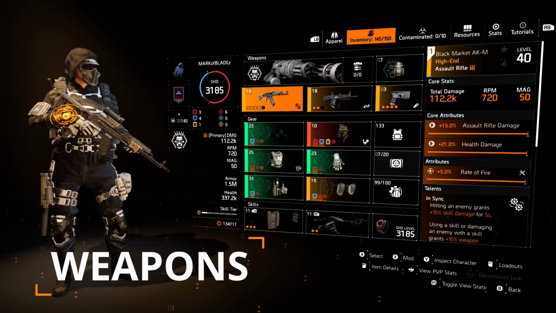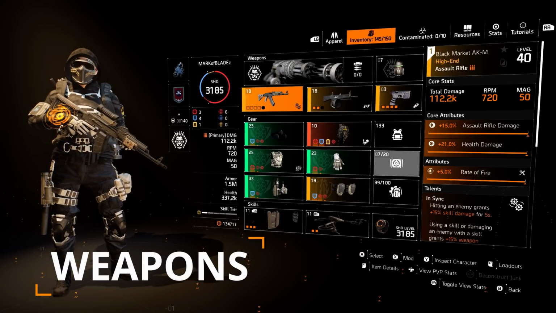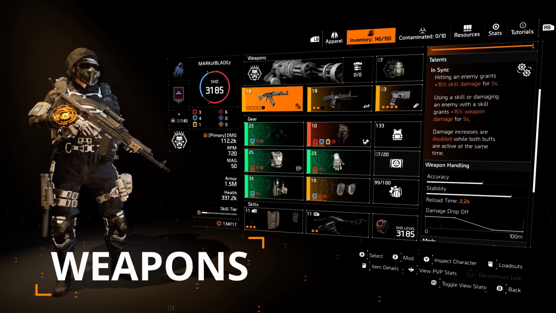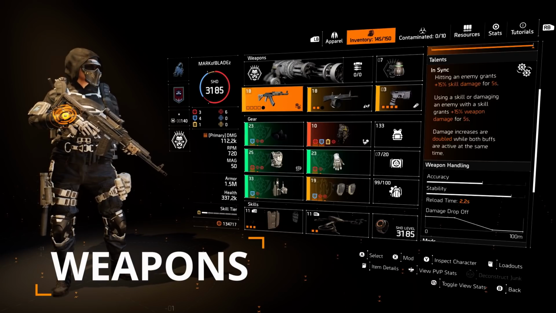Now the AK is not the only weapon you can use with this build. You can use a FAMAS, you can use the Eagle Bearer, whatever AR is your preference. Looking at the talent on this AK, as you can see, I'm using In Sync. This is just because we can get that extra 30% weapon damage. This build is all about weapon damage. The higher your weapon damage, the higher your crit numbers will be as well.